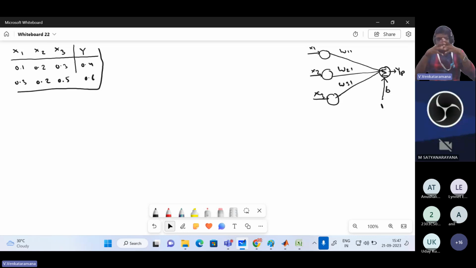Let me repeat the question once again. Let's assume I want to design an ANN model without hidden layer, but with bias parameter. The main requirement is that I'm trying to forecast the load at a particular time on a substation based on the load at the last 3 hours and also the load at the last 3 days at the same time. Then tell me how many model parameters that ANN has. Any idea? Six. How many model parameters does that ANN have?